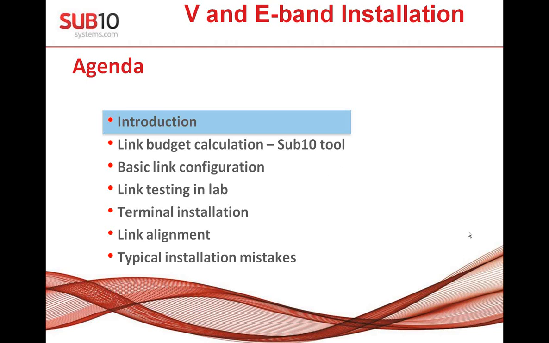And the last session will be related to typical installation mistakes, because we have a lot of installed links and we visit our customers or our installations from time to time, and if there is something which is not so good, for example, we have photos of it, and I will share these photos with you. And at the end there will be an overview of resources where you can find more information. We have a lot of videos on YouTube, and you can see some specific topics like seal kit installation, E1000 alignment, and so on.